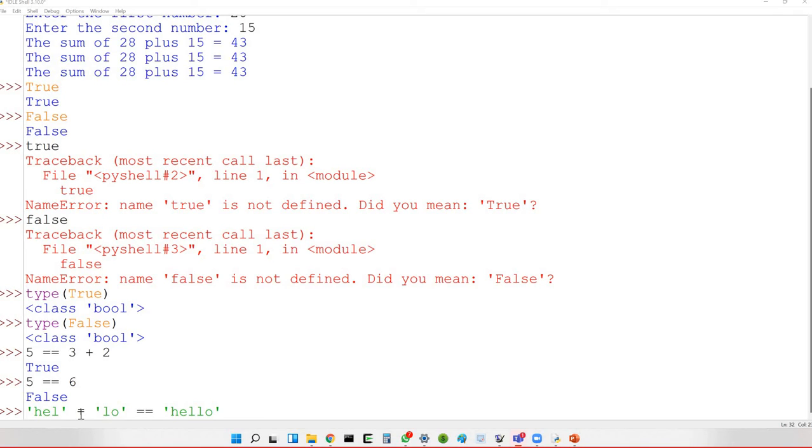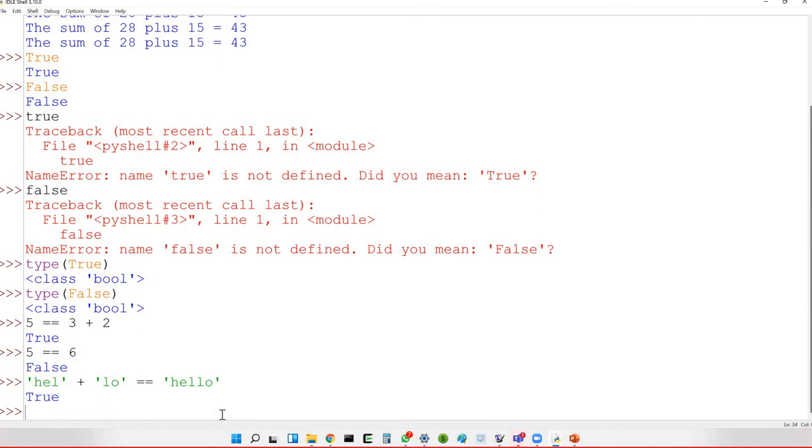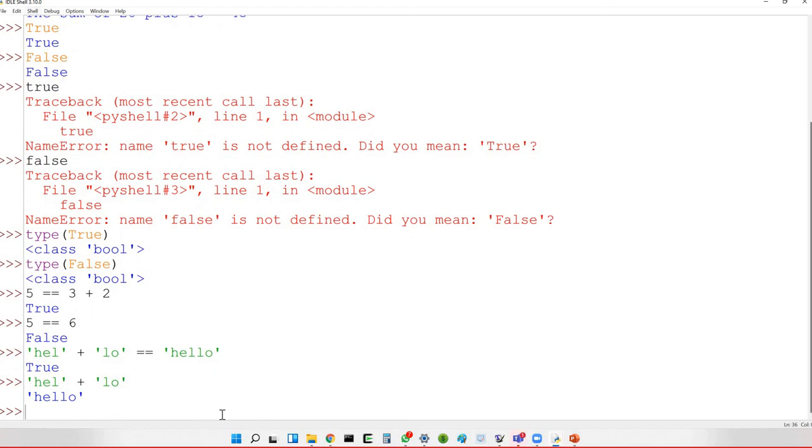So when you glue these two parts, are we getting hello? Yes, true. Why? If you put hell plus low, meaning this is a string concatenation, it combines and creates the word hello. So it's true.